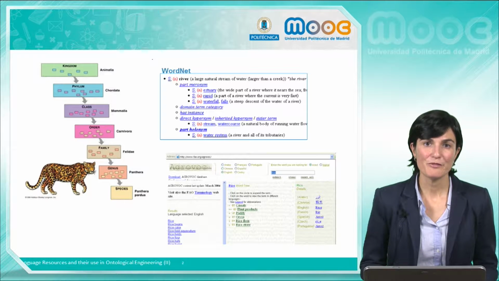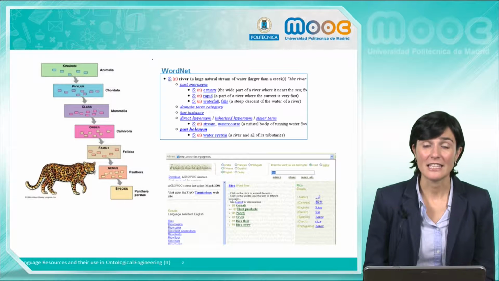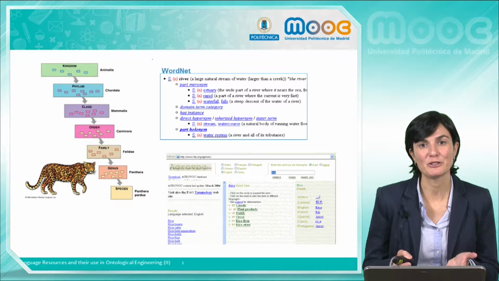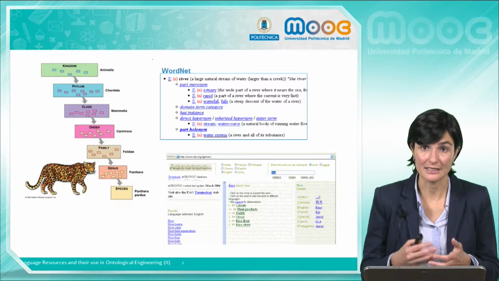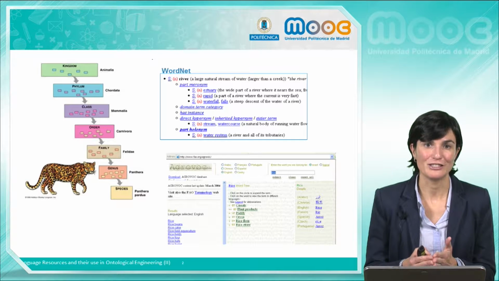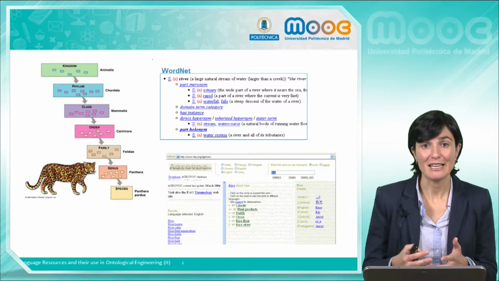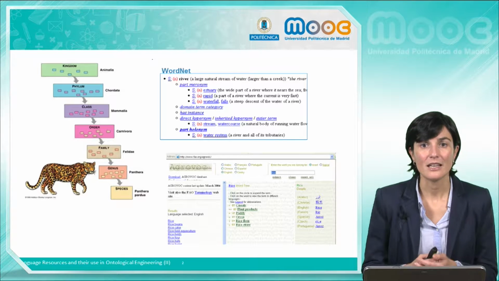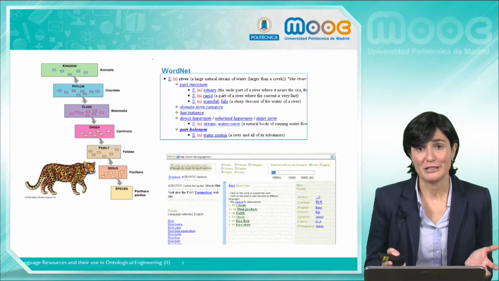Okay, in the previous video, we concluded that terminologies may help us a lot in the ontological engineering process, and that apart from terminologies, there are many other language resources we can reuse to a certain extent to develop ontologies, or try to enrich available ontologies with linguistic and terminological data. There are many resources out there.